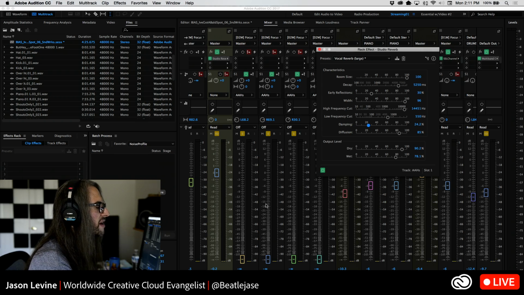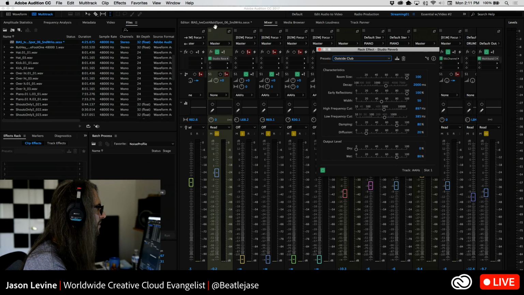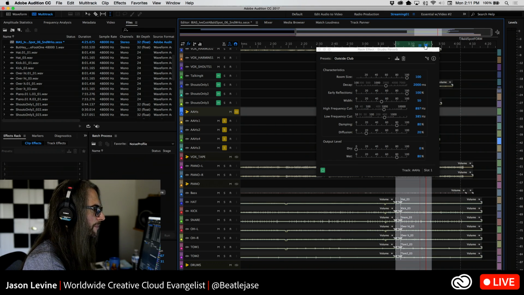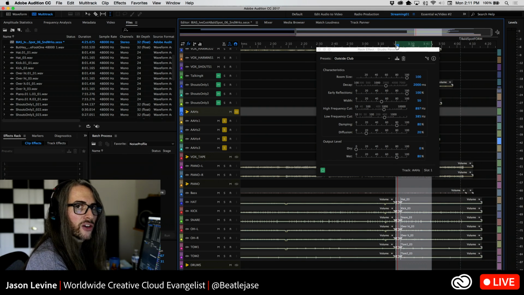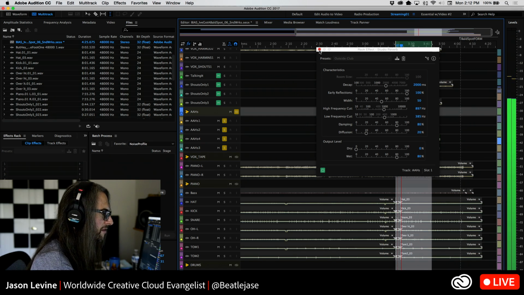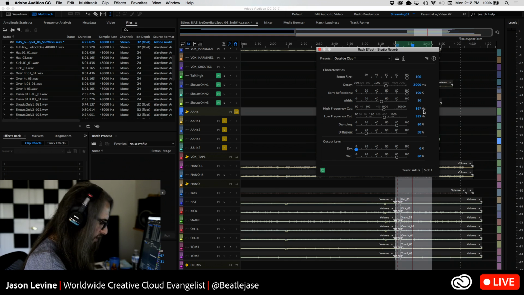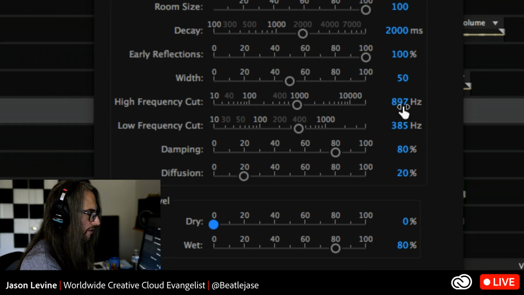So you've got an enormous amount of flexibility with this very simple effect, and we've got really great presets here. This one, Outside the Club, is actually pretty cool because this gives it that someone's outside sound. And you notice part of that is just that there's no dry signal. And they're cutting off all the high frequency, all right?